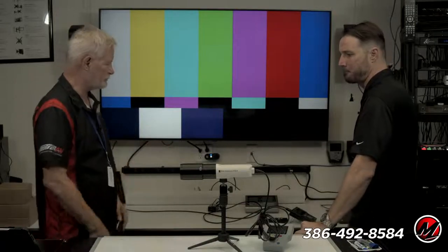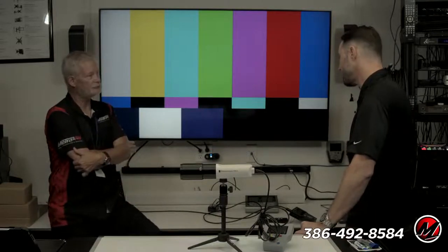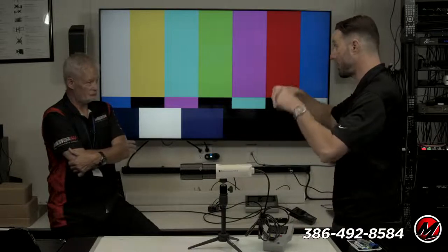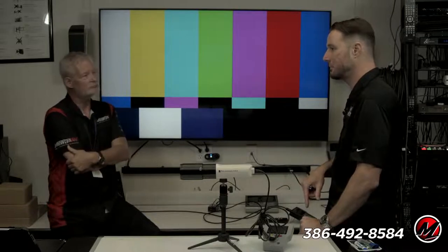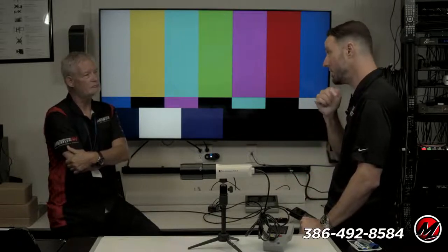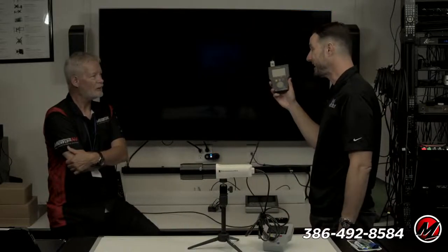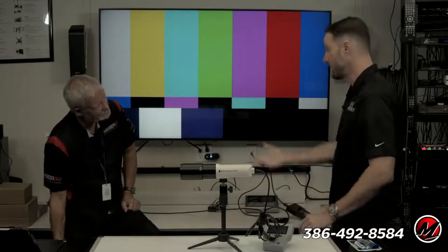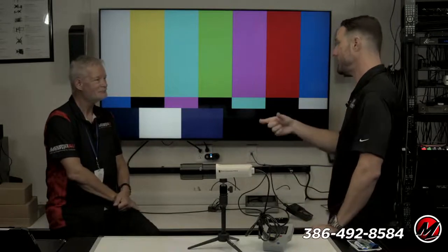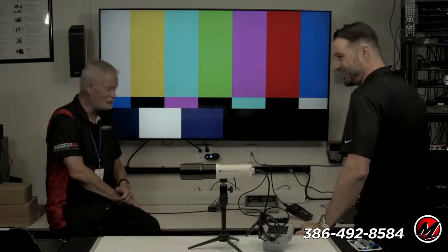Oh my gosh, yeah. Because the hardware to do ISFing used to be expensive. You probably remember the gray Sencore generator with the buttons on the front. That generator was $6,000, my first one was in like 2007 or so. This little guy right here is about $2,500, and it does way more, which is really cool. Well, in 4K, which the Sencore didn't. Right, exactly. And Sencore also didn't do HDMI. We had to use a DVI to HDMI adapter. I still have a stack of those at the house, somewhere in a drawer. Why do I still have these?